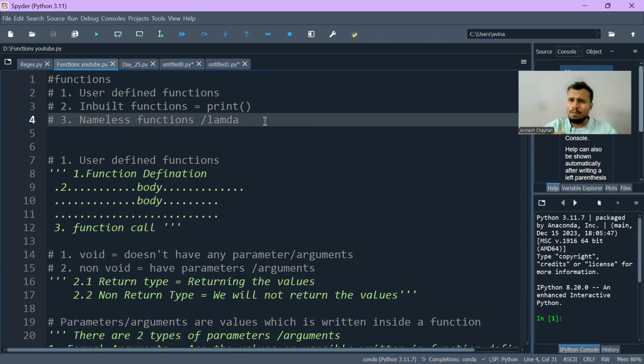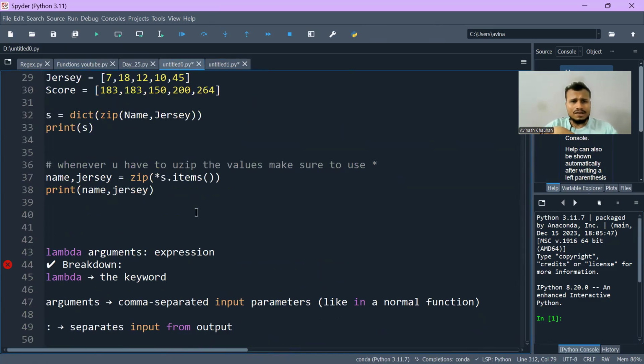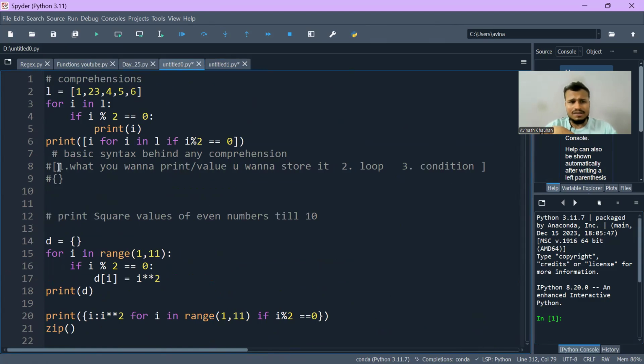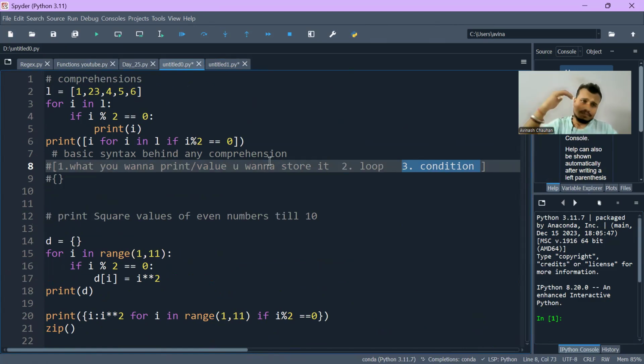On the second part comes the loop, and in the third the conditional statements, whatever conditions you are using. Yesterday we discussed all these things.